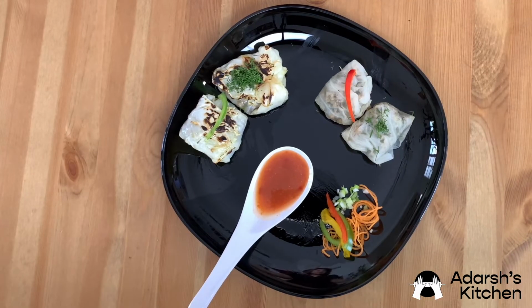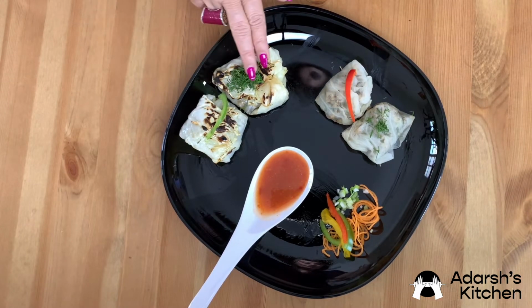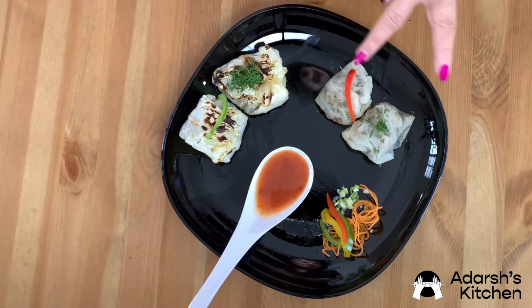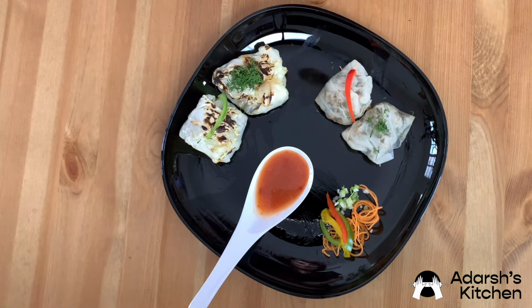So our dim sums are finally ready. These are our roasted dim sums and these are steamed dim sums. And this is the sauce to go with it. So let's now taste it. Okay, tasting time. Hey, these are my favorite. I will taste them today.